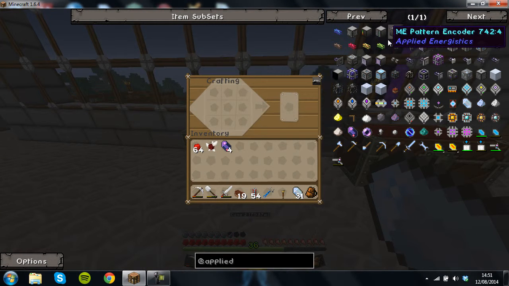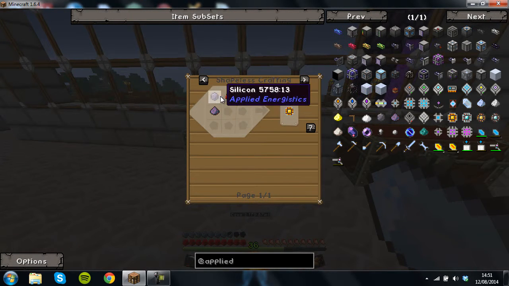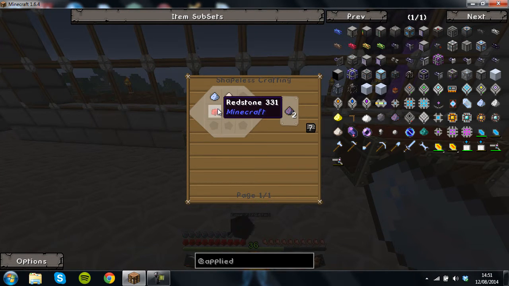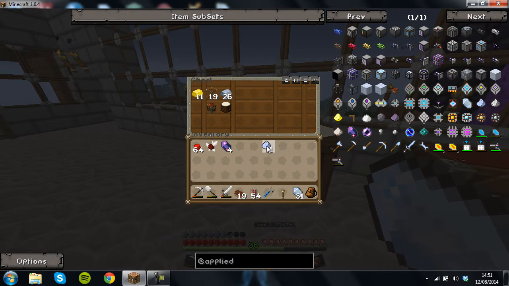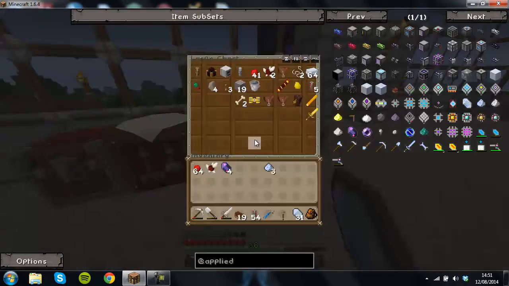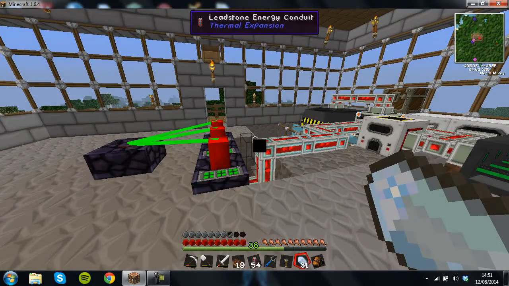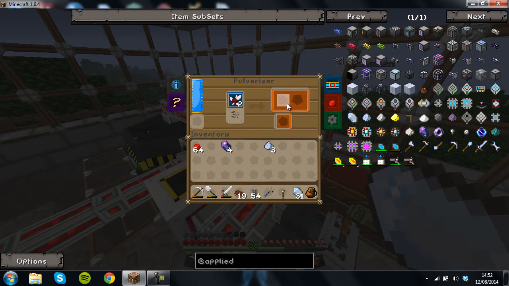So what else can I get on with? I need to make an ME drive, which requires a chest, 2 glass, silicon, fluix dust, I can do that, certus quartz dust. I need quite a lot of this, so certus quartz dust, I should have enough of that. I think I have to use all 11 of it in this, but I'll just use 3. I have not got enough nether quartz. I feel like I'm running out of the nether quartz dust pretty quickly. I forgot to get all the nether dust.